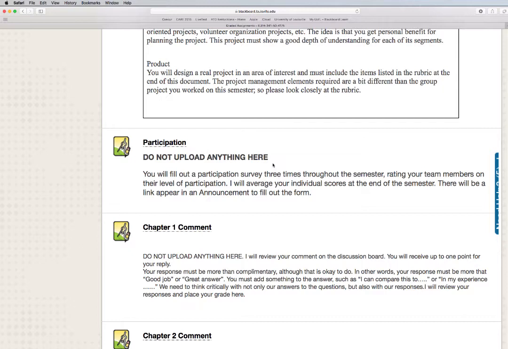Because you will be on a virtual team, you're going to be graded on your participation. I am not going to be grading it, however. You will be measured on your performance on your team by your teammates. So 3 times this semester, I'll be sending out a survey for you to fill out based on your team members. So you will rate them on their participation. And actually, that'll be worth 4 points at the end of the semester. I take a look at these and give up to 1 point. So this is 5 points on your final grade. So this is a letter grade or more.